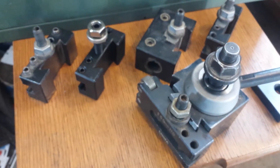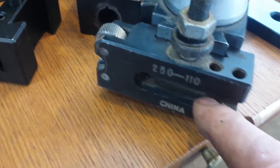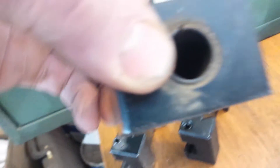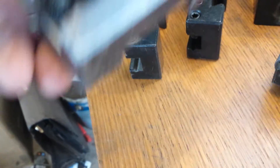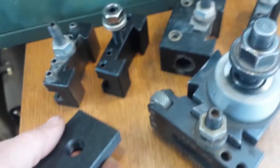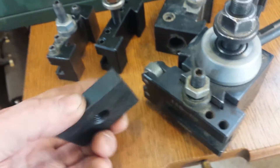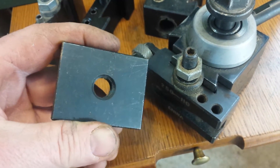The box is nice but this is really what I was after. I got a quick change tool post, a knurling tool, and you can put a cutter in here as well, and then I've got the boring bar holder. These are all tool cutters - I don't have a parting tool holder but I can buy just that one and it'll fit. This whole setup here, what you see, is probably almost $300 worth with tax. I bought all this for $140 cash, no tax - it's the tax that kills us in this country.